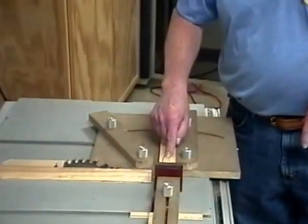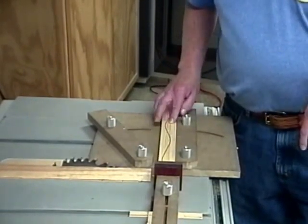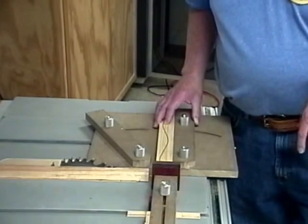The other way to do it, and this is where the line really helps you, when you go to glue it up, you alternate the segments so you have a line, a blank, a line, a blank, a line, a blank. And that way you're not wasting anywhere near as much wood.